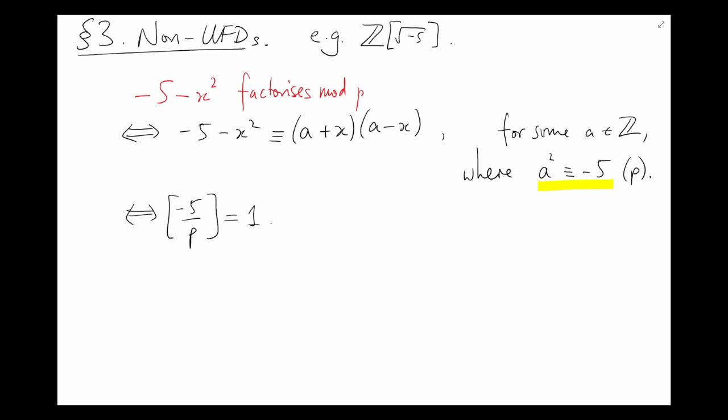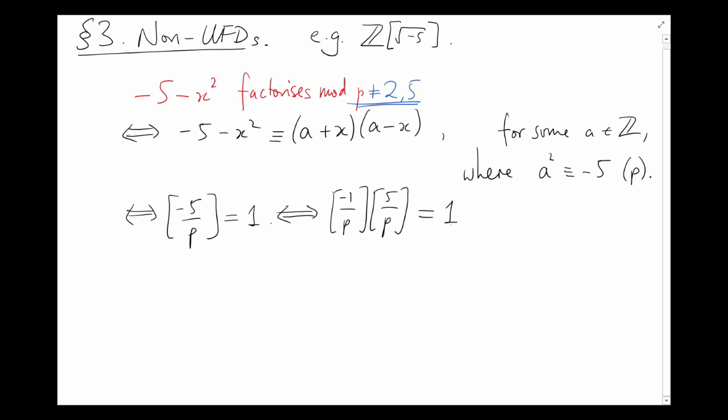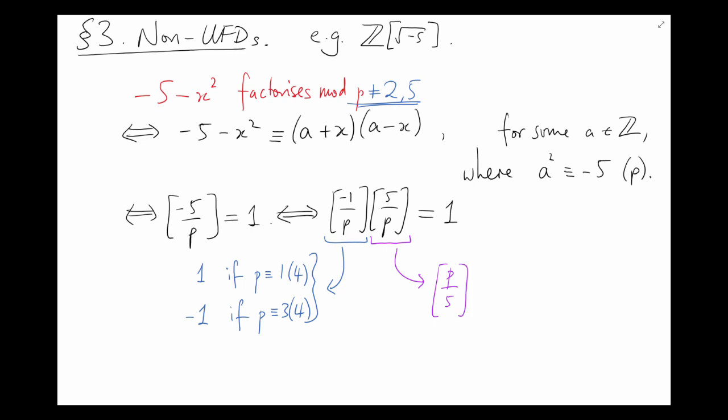Okay, we can say more about this too. Though at this stage, I'm first going to exclude the cases when p equals 2 or 5. This Legendre symbol is only defined when p is odd, and when p is coprime to the top argument, so I'll exclude 2 and 5. Now let's use what we just learned about quadratic reciprocity to see whether we can calculate this. Firstly, the symbol on the left is just equal to minus 1 over p times 5 over p. The first supplement to quadratic reciprocity tells us how to calculate minus 1 over p. It's just 1 if p is 1 mod 4 and minus 1 if p is 3 mod 4. And the main result of quadratic reciprocity tells us that 5 over p is just equal to p over 5.